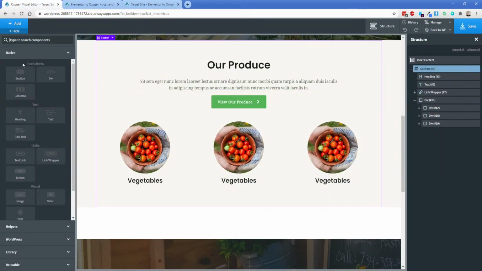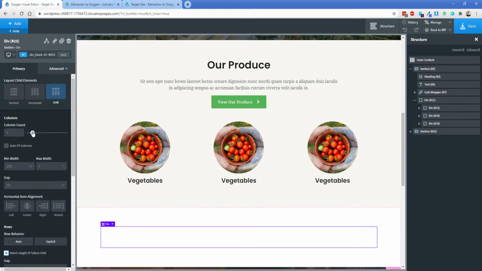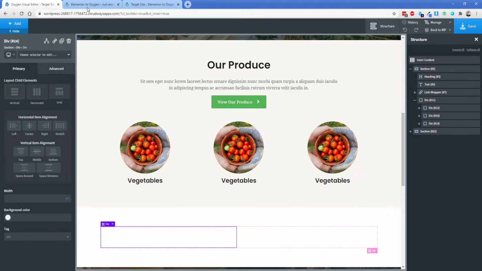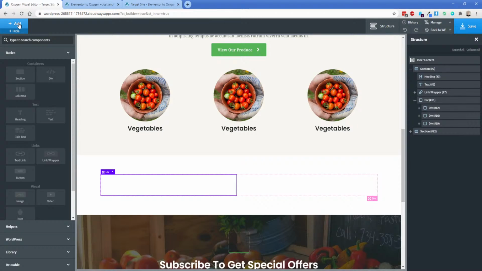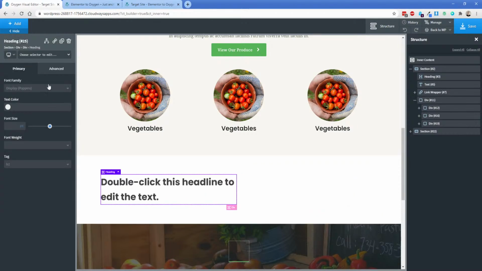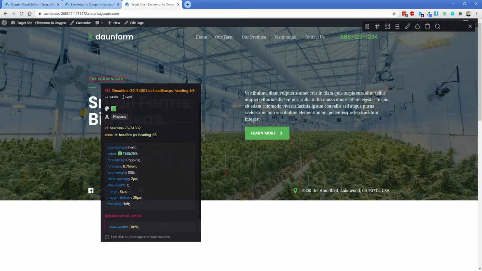So once again, we're going to stick in a new section. Let's add in some divs here, and we'll go 100%. We're going to set this to grid. Column count, maybe we need to adjust to 3, but for now I'm going to stick to 2. Then we're going to add in 1 div on the left-hand side here. We're going to use our subheading from earlier, our separator, and let's see what this is. That's an H2. Perfect. So we're going to go to the heading, and we already set up the subheading from earlier. I forget what I called that class. Let's take a look. What is this right here?